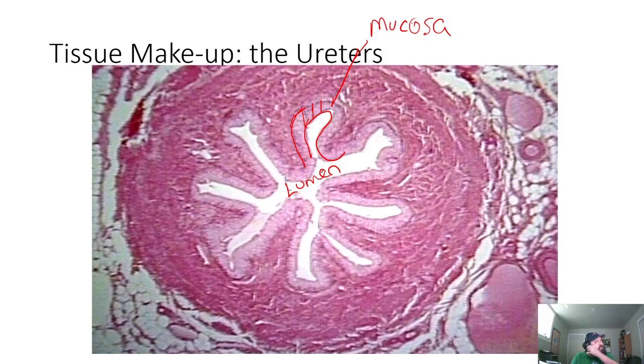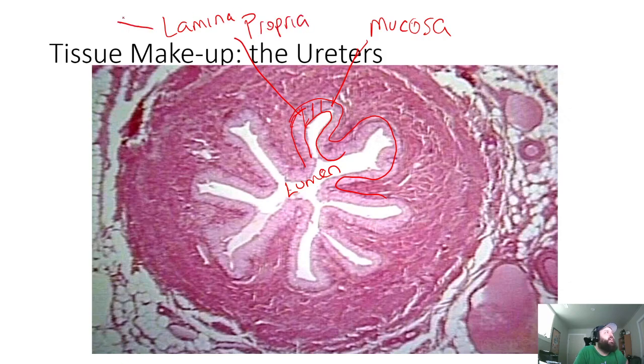The reason you need to have mucus in the urinary tract is because urine has quite a large variety of pHs. So the epithelium needs to be protected from the potentially harsh environment created by the acidity or the basic nature of the urine. So there has to be this mucus protection layer in the lumen. Surrounding the mucosa is this very small layer on the outside, something you might have heard of before too. It's called the lamina propria.